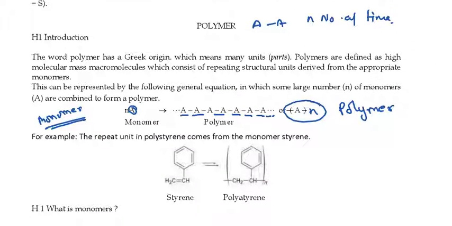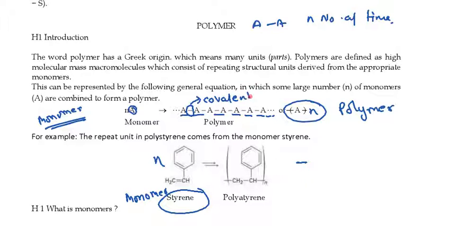For example, on one side you have styrene. If you consider 1 mole of styrene, you have one monomer. Here I take n number of styrene, and these n number of styrene get attached to each other forming covalent bonds. The bond which attaches the monomer units together is called a covalent bond. With the help of covalent bonds, when n number of styrene get attached together, they allow the formation of polystyrene.